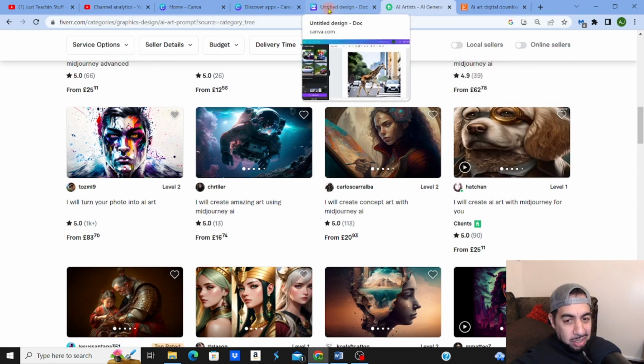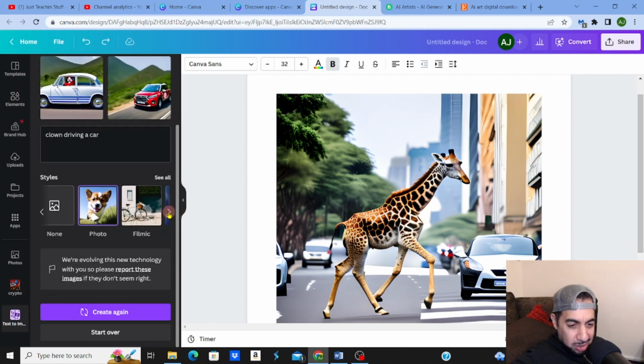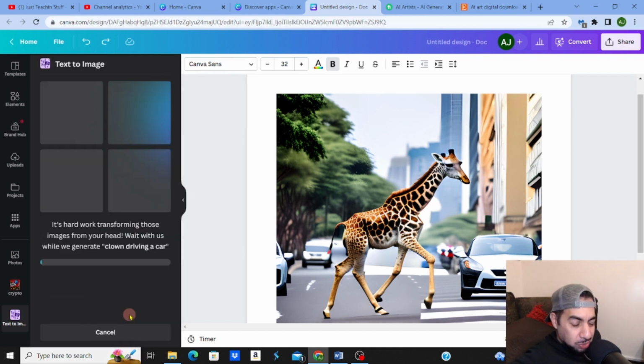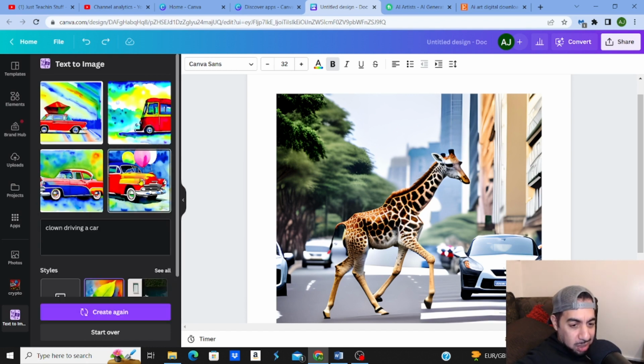I do like what they do, because look, for example, this style was really, really interesting when I did it, in terms of, there's retro anime, there's watercolor. Let's try watercolor just very quickly, because I think that looks pretty. I think I can imagine that would be pretty cool. Now, don't forget, you can produce something like this and sell it as a kind of wall art or wall design. I think it's still working off that clown driving car one.